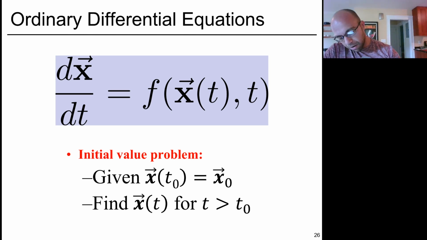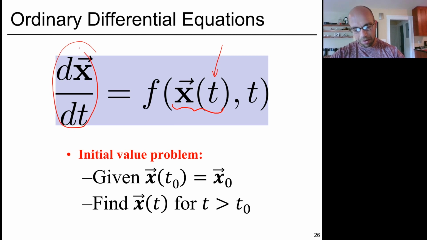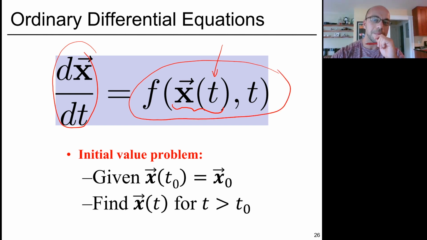So in an ordinary differential equation, the thing that we're trying to find is a function x of t. X here is just a long list of all the unknowns in my problem, and they're evolving as a function of time t. So in an ordinary differential equation, we have some relationship between the derivative of x in time and maybe the values inside of x or time itself.